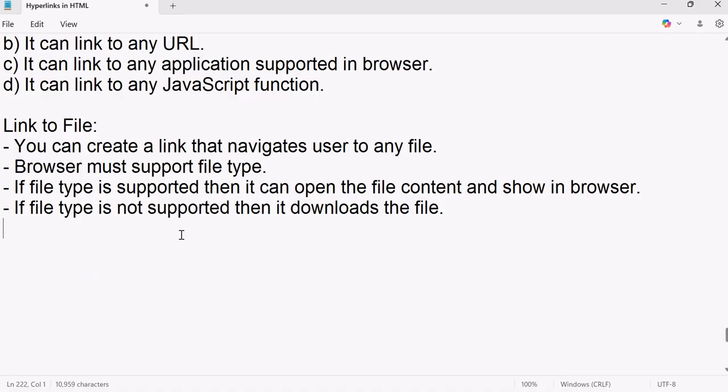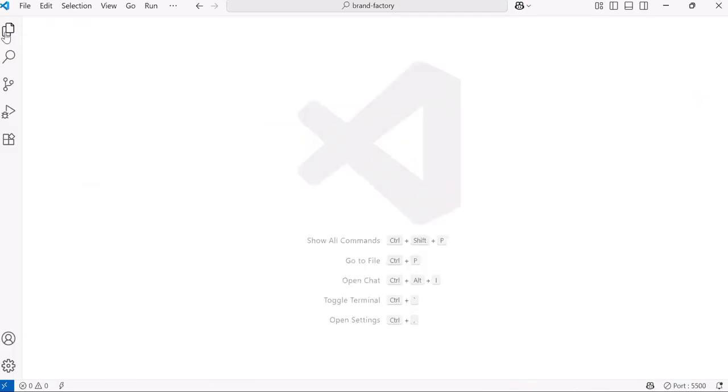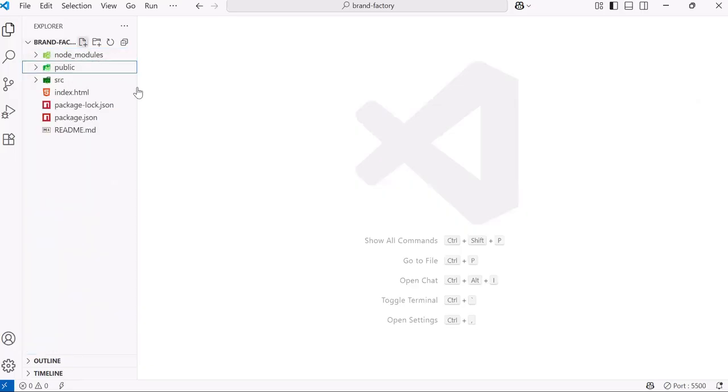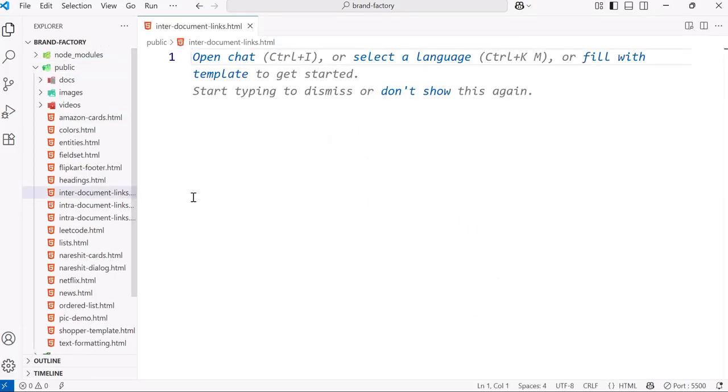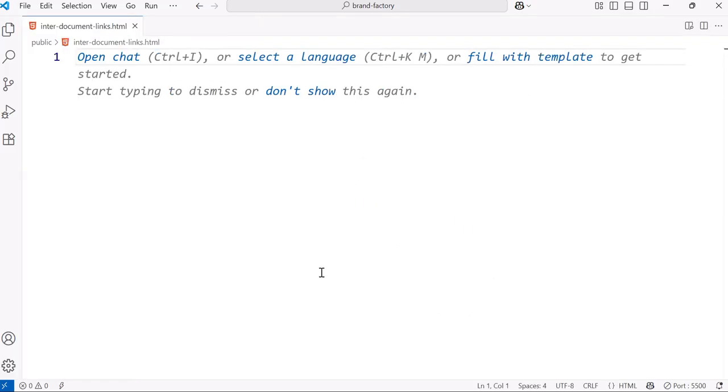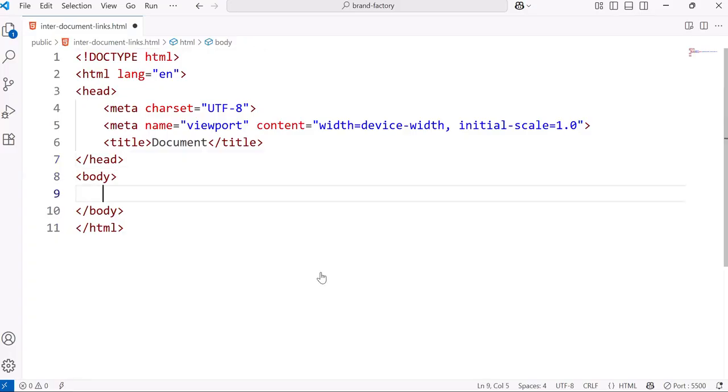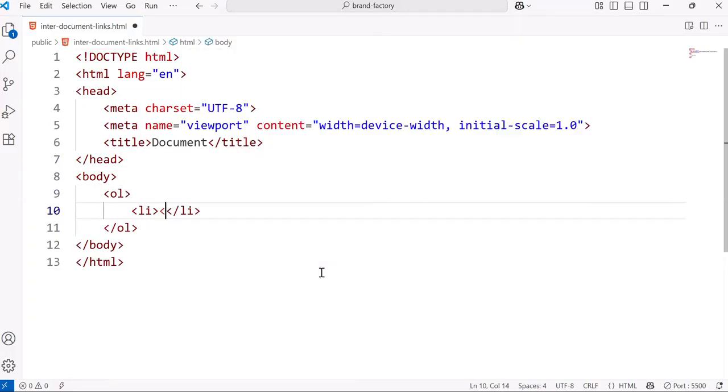If the file type is supported, then it can open the file content and show it in the browser. If not supported, then it downloads the file. It cannot open the file. For example, first thing, we are saying that we can create a link that can navigate to any file. Suppose inter document links, HTML. Okay. Now what I am doing here, let's create an ordered list item, anchor. I am saying shopper template.